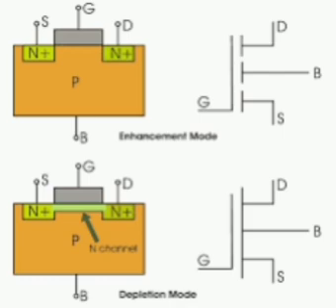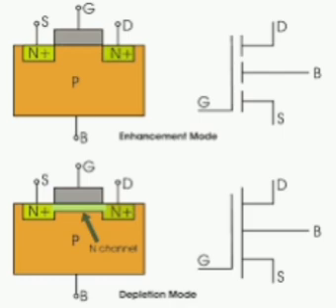MOSFET configurations. MOSFET current equations. N channel MOSFET: cutoff means VGS less than VTN, IDS equal to 0. Linear or triode: VGS greater than VTN, VDS less than or equal to VGS minus VTN, then IDS equal to mu n COX into W by L into VGS minus VT into VDS minus VDS square by 2.